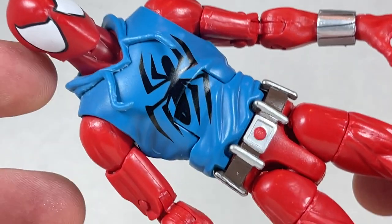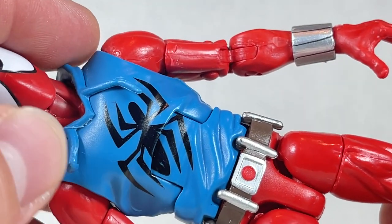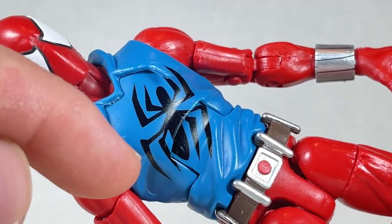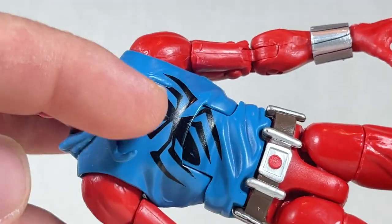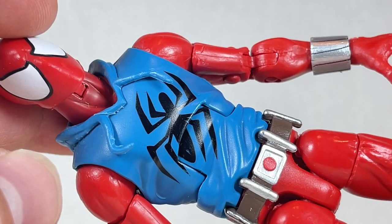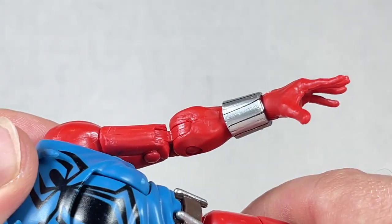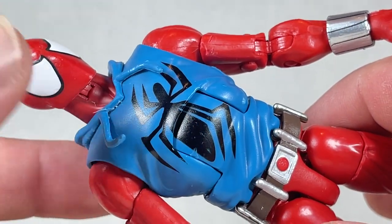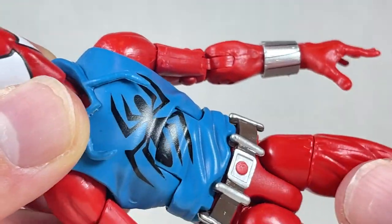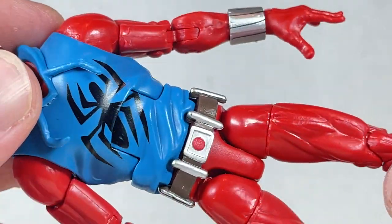The body sculpt is pretty unique — it's a hoodie and it looks really cool. I like the slight rubber of these aglets, as well as the string going towards the hoodie. It looks really good. On the front we have a spider right over here with eight legs that's really neat. There are some wrinkles and this utility belt looks really nice.